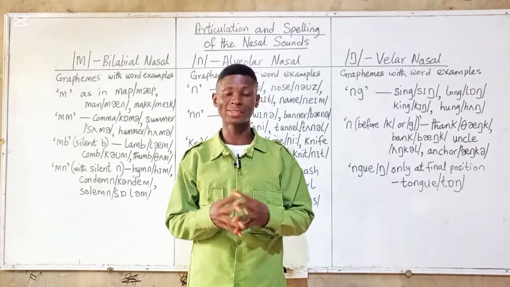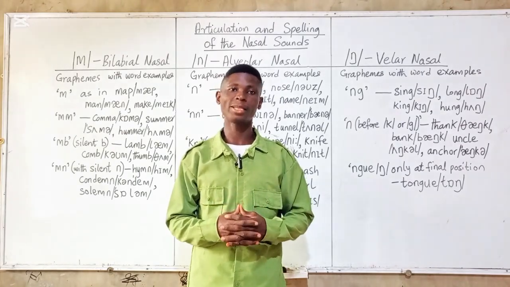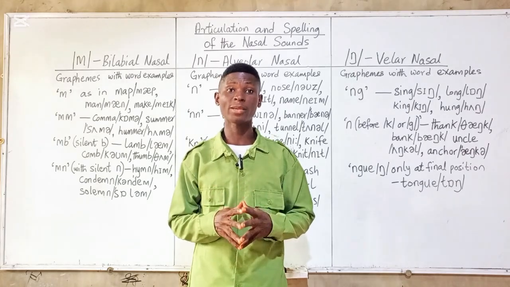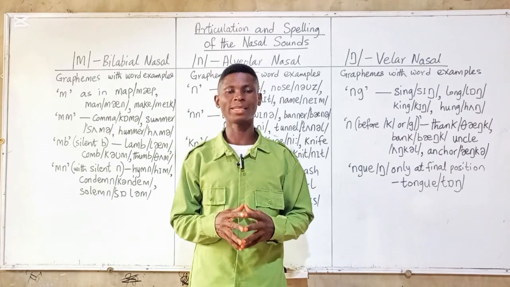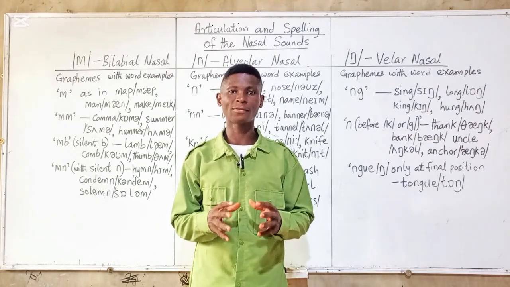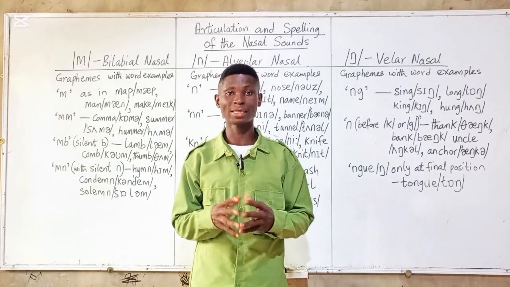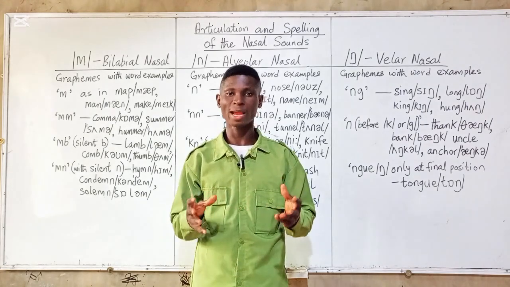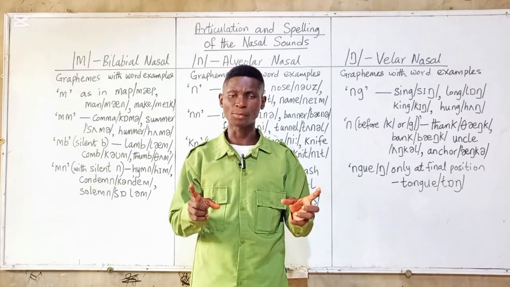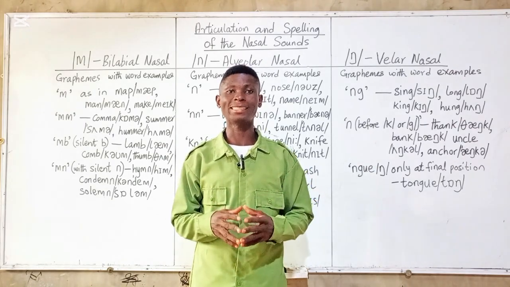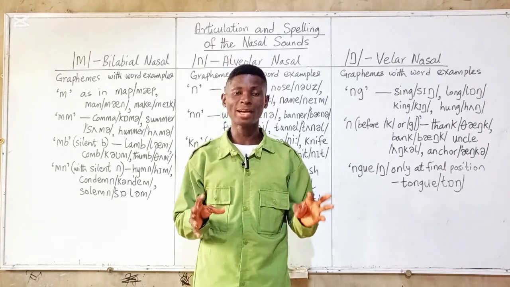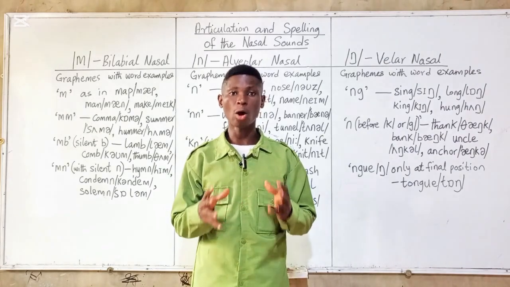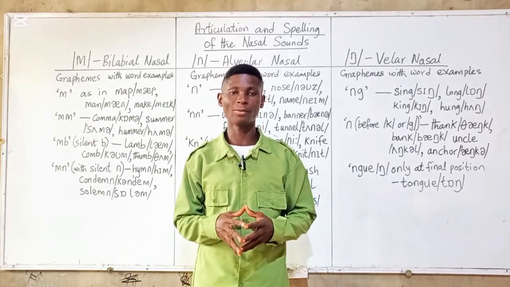We want to further study the sounds of the English language, and particularly today the nasal sounds. This is one of the classifications of consonant sounds. So in the classification of consonant sounds, we also have a category known as the nasal sounds, and this is classified based on the manner of articulation of a sound.